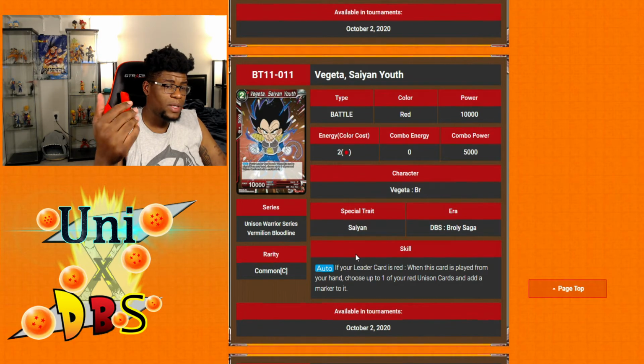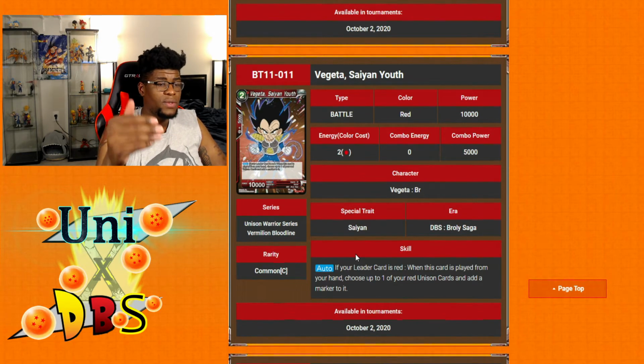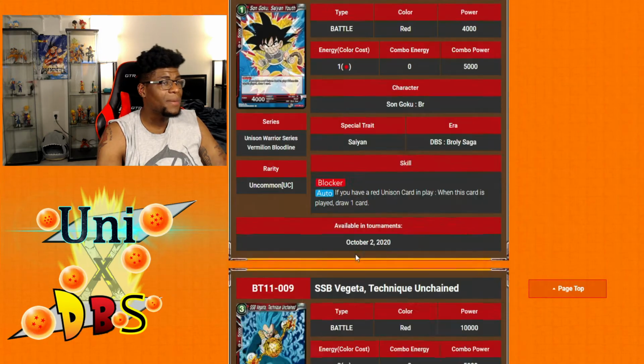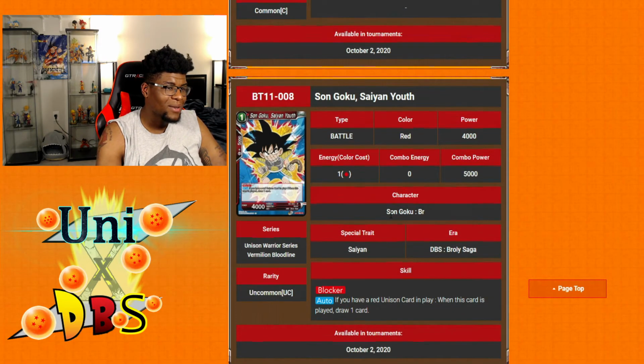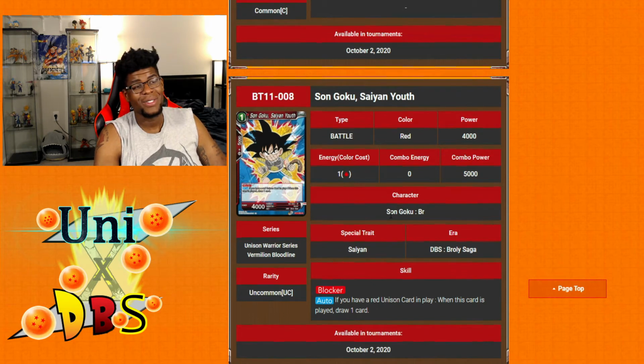If your leader card is red, when this card is played from your hand, choose up to 1 of your red unison cards and add a marker to it. We're not really trying to use these because frankly, they don't go, well, yes, they're Sun characters. Wow, they're not even youth. Never mind. I thought they were going to say Son Goku or Son Vegeta youth.